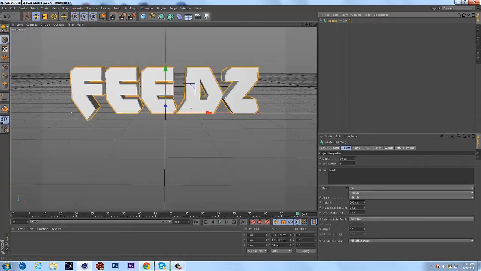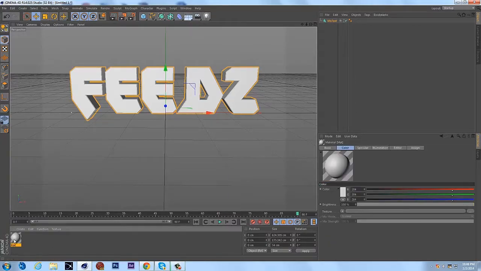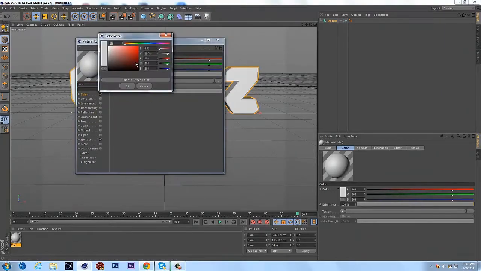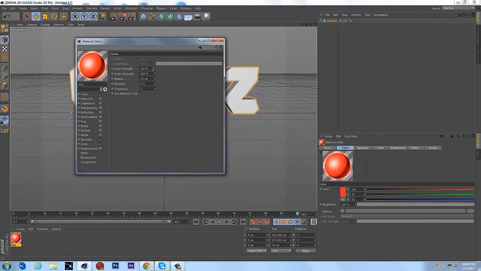So here is your text. Now that probably looks really bland. You want to have some materials on it. Normally, you can just double click. There's your material, and you can change the color to whatever you want. You can have a red, right? Let's say you want a red. You could add some glow. A pretty good glow is, I'd say, around 40, and you bring this down to 140.